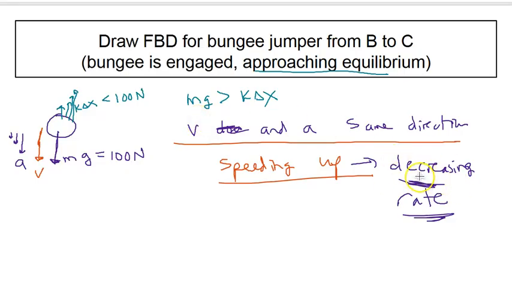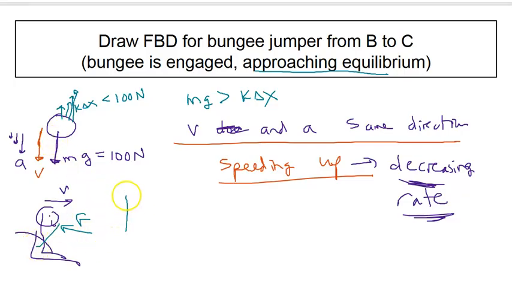Which we'll talk more about at the end of the year when we do calculus. There is a trick question that if you're driving in your car, in a horizontal problem, as soon as the seatbelt engages, because you stop quickly, you will slow down immediately, right? Because the force and velocity are opposite the motion.